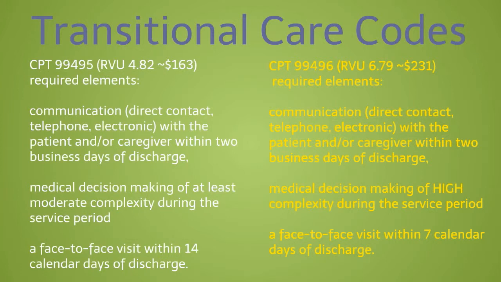CMS recently published 2 new CPT codes to incentivize high-quality transitional care of patients by outpatient providers. These are the 99495 and 99496 codes. The concepts behind these codes are that outpatient providers should contact the patient or the caregiver within 2 business days of discharge. This means that a mechanism needs to exist for the outpatient provider to be promptly notified of discharge. Then, the outpatient provider has 7 to 14 days to see the patient in a face-to-face visit.